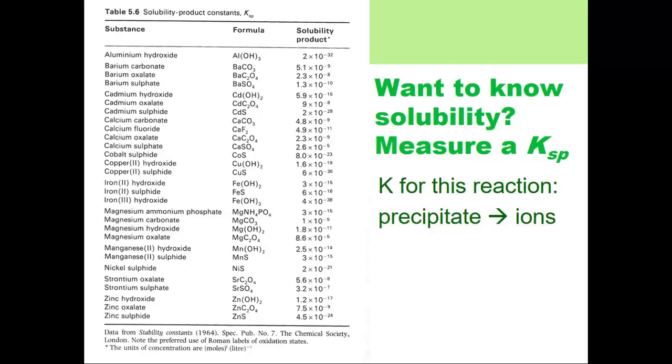So find something that's soluble? Find something that's more soluble than cobalt sulfide. Magnesium oxalate. Where are we? Okay, so magnesium oxalate. Totally. This is one of the most soluble things here because it has one of the smallest numbers. That means you have relatively high numbers of ions in solution.